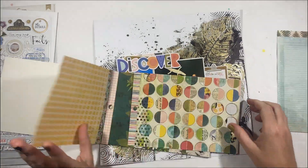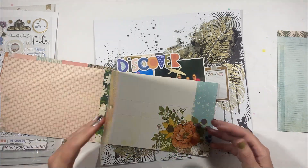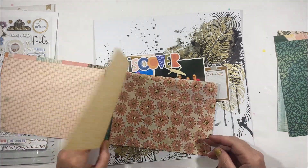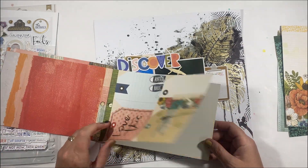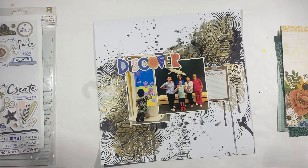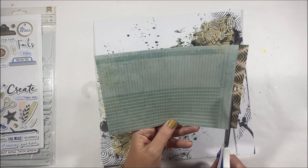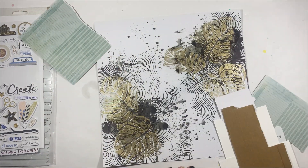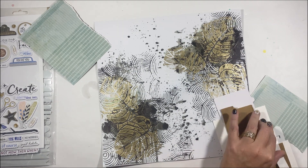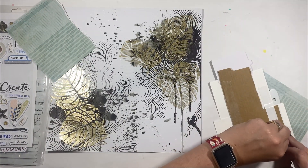This is one of my stash items, and I thought it would be a great idea to see how a Vicky Booten previous six-by-eight paper pad would work with some newer Vicky Booten products. I was pleasantly surprised that they actually coordinate quite nicely. There's a definite color palette that Vicky uses in her releases, and I was glad I could use a stash item with some newer Vicky products.